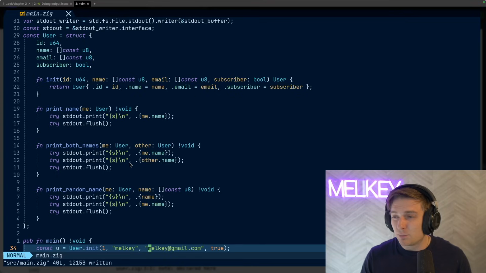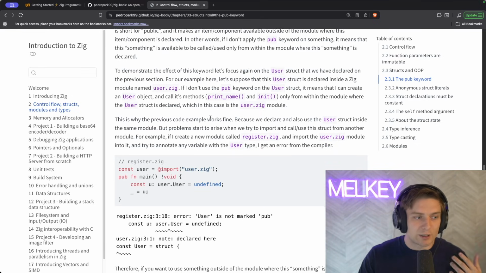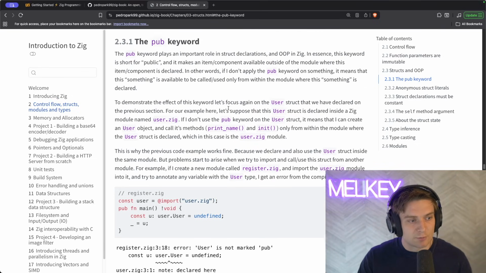However, a lot of people don't really like that syntax, don't really like that structure. Personally, I also don't really like it. It doesn't really make sense why one capital letter starting in the function name makes it publicly available, but whatever. Zig makes it a little bit more explicit with the introduction of this pub keyword.